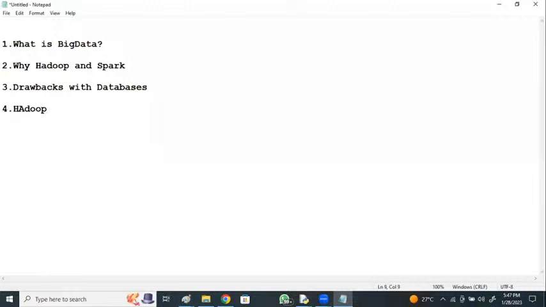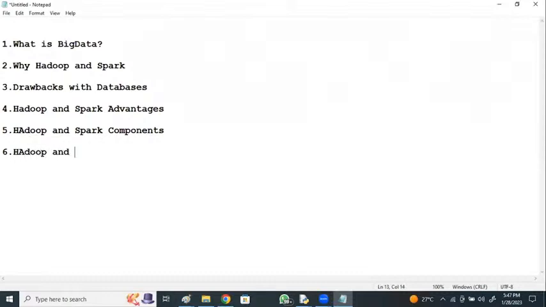Hadoop and Spark advantages, Hadoop and Spark components, and the Hadoop and Spark job market.